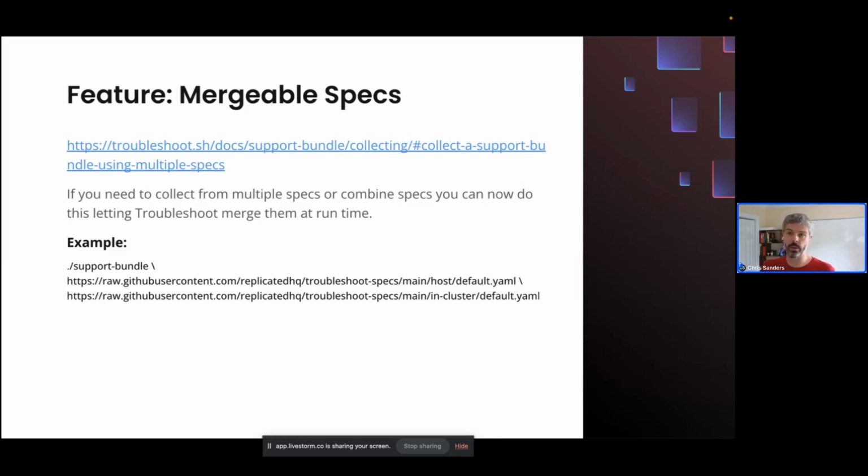Finally, mergeable specs can be useful to help you organize your specs as well. With mergeable specs, you can manage a spec in the repo with the team that's most knowledgeable about it. Product teams and support teams can have their own specs to capture what they need to know. The examples we've been looking at so far are managed by the customer reliability engineering team, but there are specs maintained by product teams. You can even include our support bundles in your application as well and merge them with your application specific support bundles, making a superset of information we typically gather and information that's interesting to you.